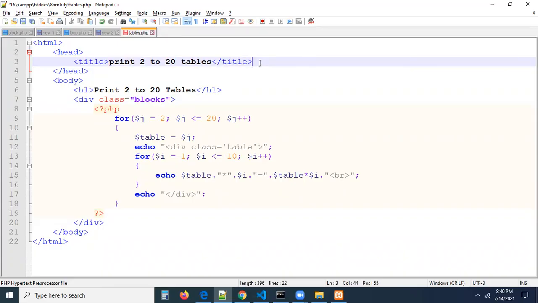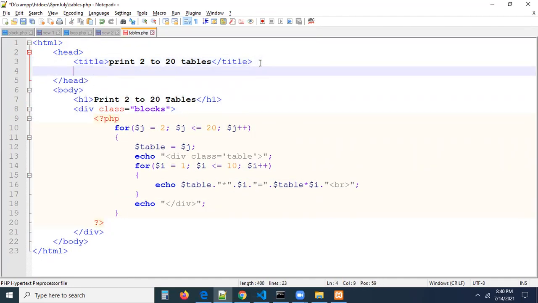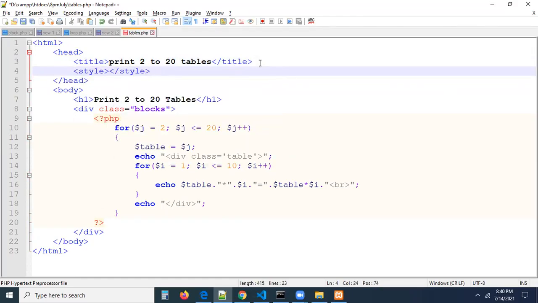Where is the styling actually? I'm writing it in the third or fourth line. But don't practice line by line. If you are practicing line by line, first you are writing CSS. No, that is not correct. First you have to finish HTML. Once HTML is finished, then only I come here to write the second step. The second step is design. First step is HTML, second step is design. Go step by step. Don't go line by line. It's not the correct thing. Don't practice 1, 2, 3, 4.